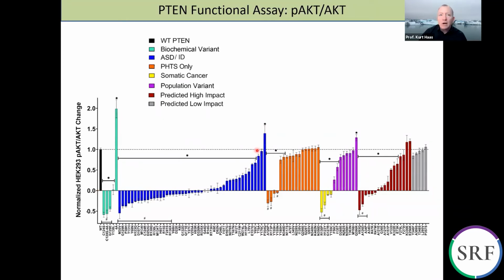We have a few that are wild type like, and then there's this range of partial loss of function, complete loss of function, and then these, which are dominant negatives. So they're worse than having an empty vector. So this is really important. Only 5 dominant negatives were known before this. We found 27 additional ones. So this suggests that there's a large complexity in the molecular mechanisms of dysfunction for this gene.